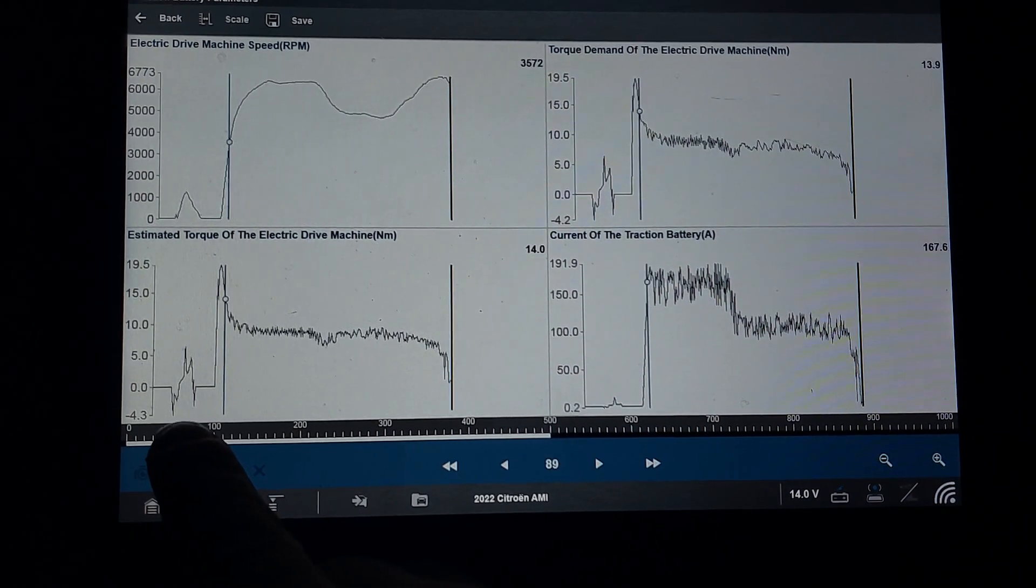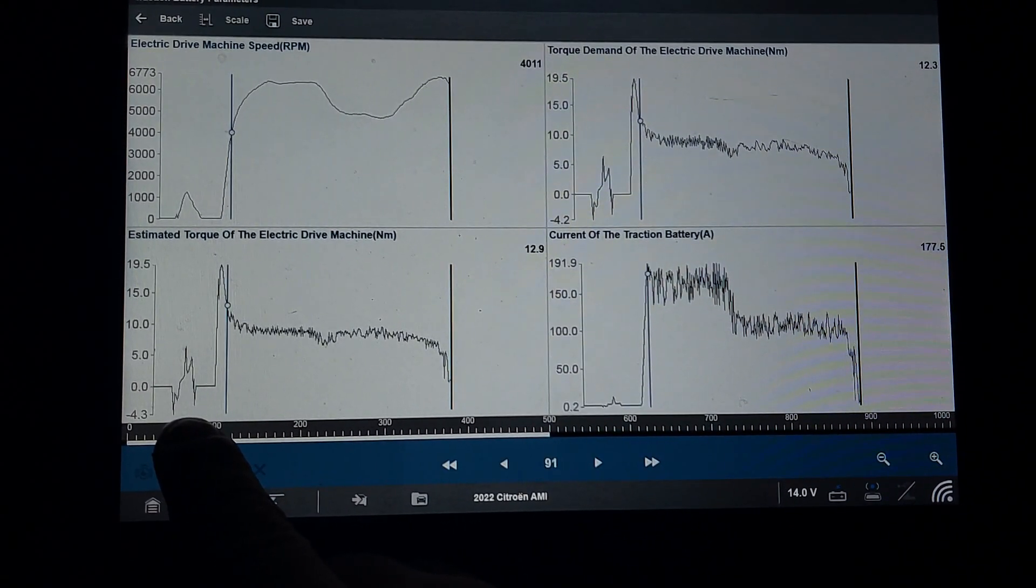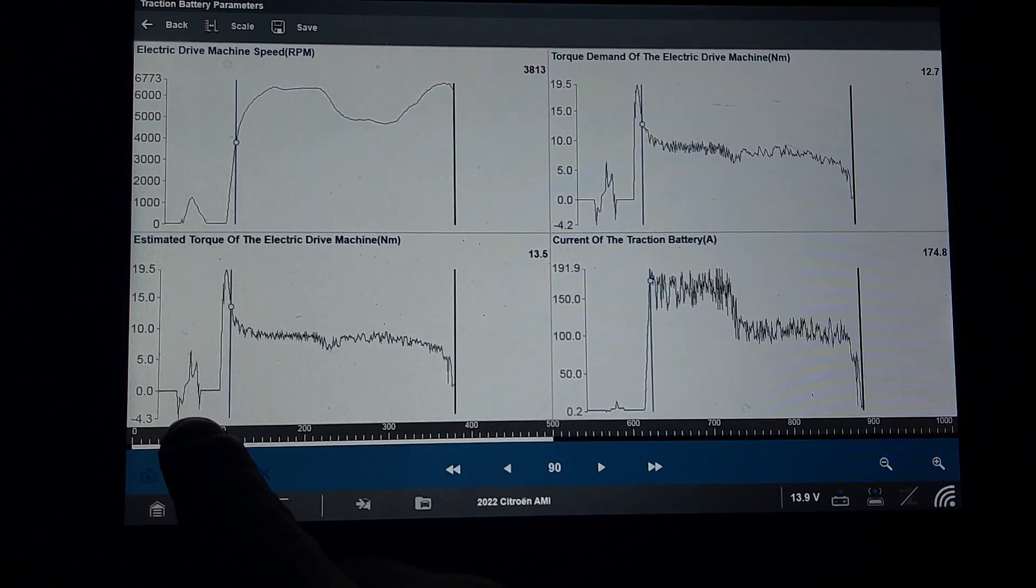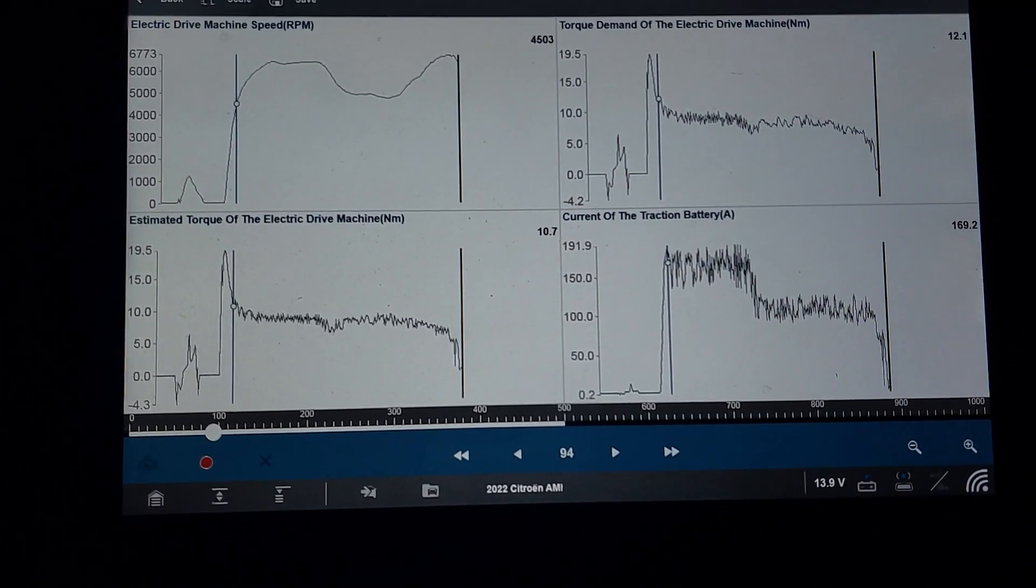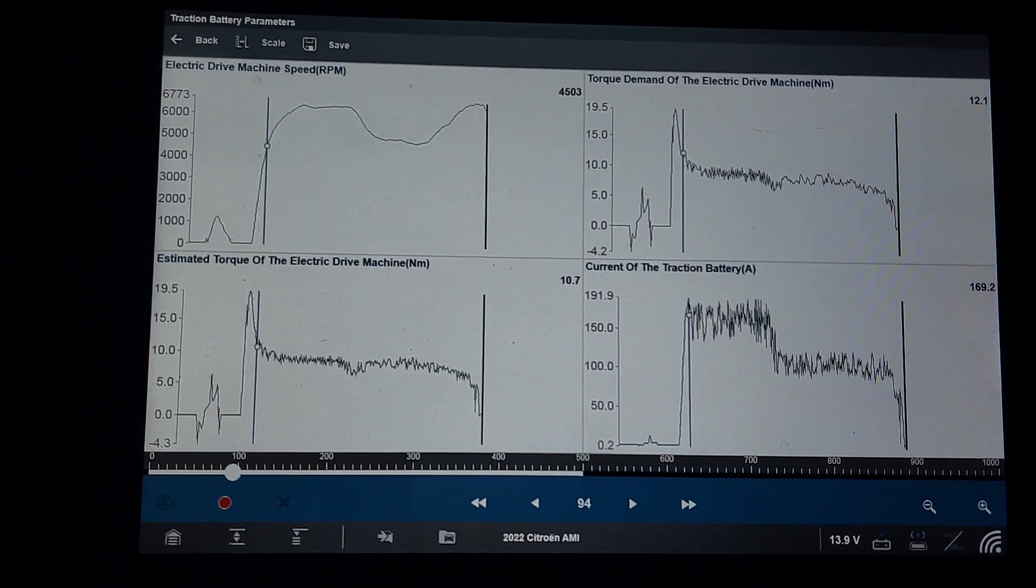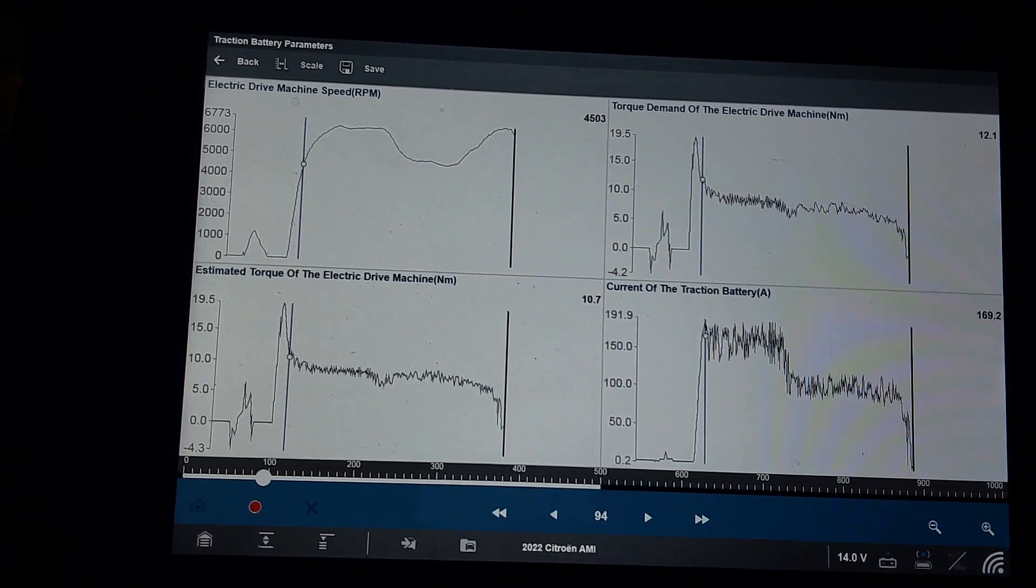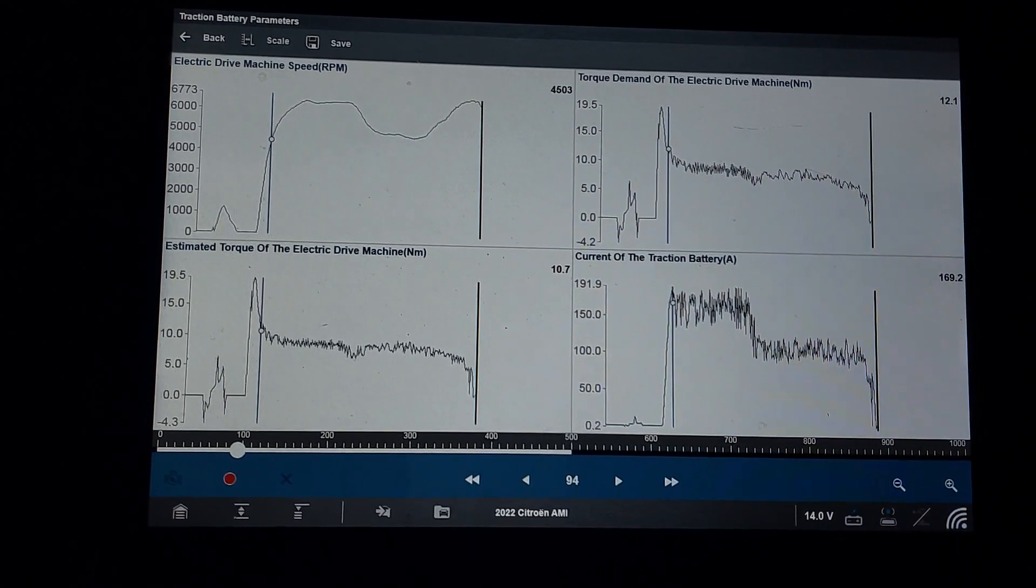That's it, I'm just setting off here and you can see the maximum amp draw for the battery. Can't really put it there but anyway it's 191 amps. It was a steep hill for about a mile long, almost a mile long, and about a 5.5 to 6% incline. I used to do that on my bicycle.